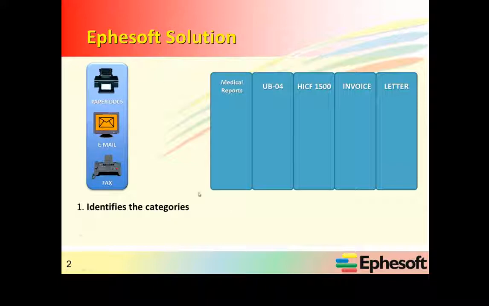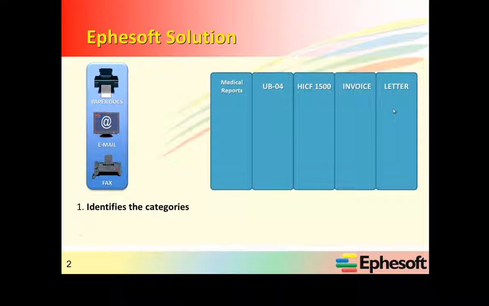So we might look at your process and understand there's a medical records component, or maybe a UB or HCFA, which are fixed form medical records. Maybe it's an invoice, a semi-structured document. Header and footer seem to be the same, but middle areas change. Or maybe even something as abstract as a letter, which is a free form or an unstructured document, again, that might not have too many clues at first glance of what type of document it is. But we can solve for different types of documents like this.